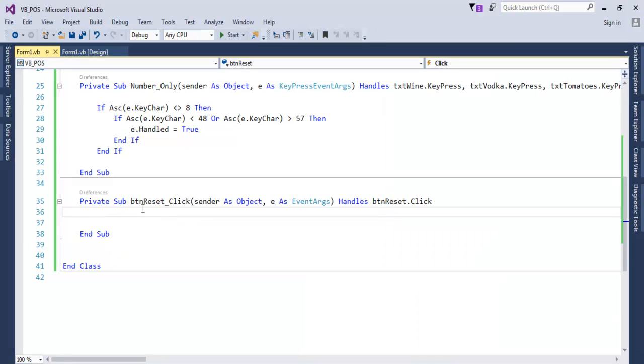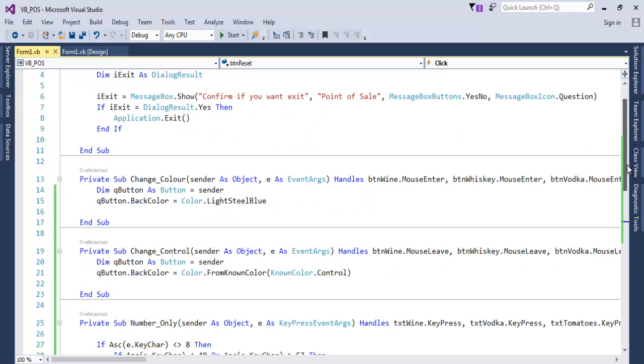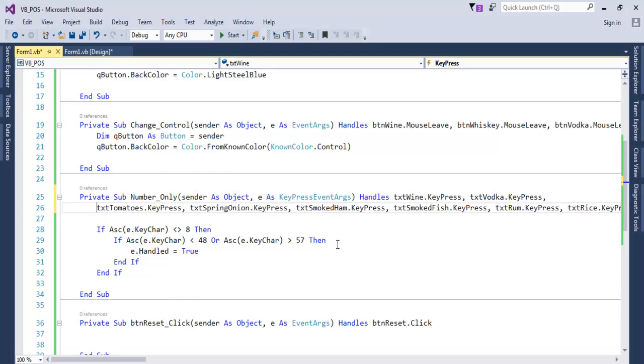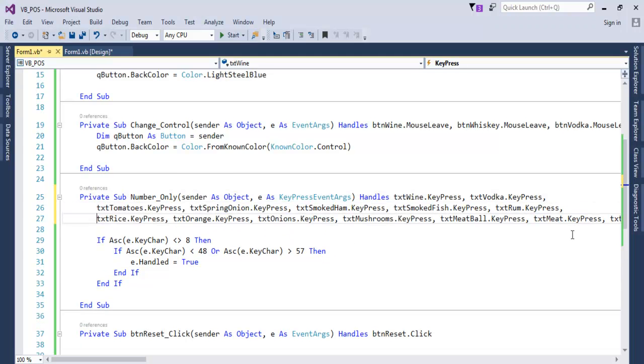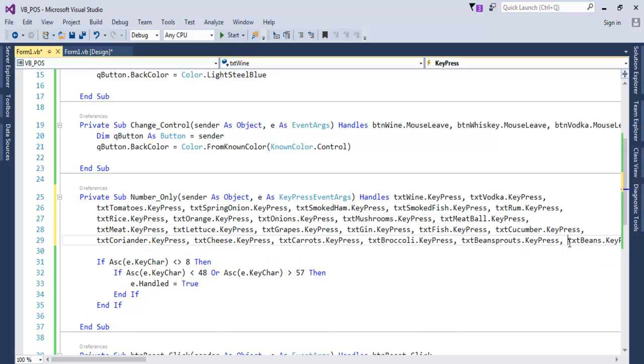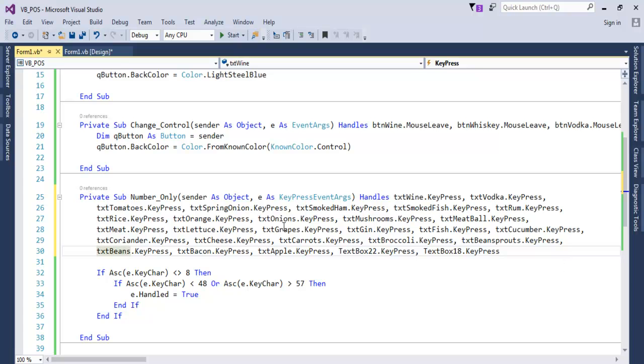And right here where we have btn reset, you see all of these lines of code. Unfortunately you guys can't see it. Maybe I should just break it so that you guys can see all of the code. That is for text only, so let's take it down, press enter. I'm going to copy that anyway, just modify it. There we go. So you can see that that's for text only.